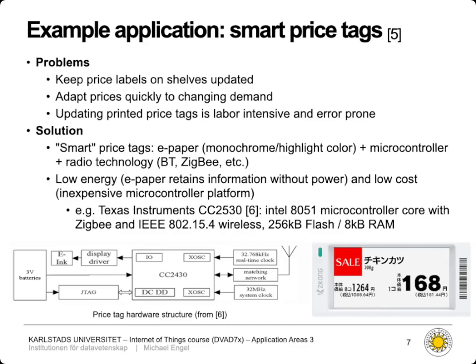And of course, you no longer have to print price labels. This is costly, this is error prone, this is labor intensive. So now what you want is actually something that automatically updates the price that's shown on your shelf and keeps it in sync with the price that's in the database of your cash register.